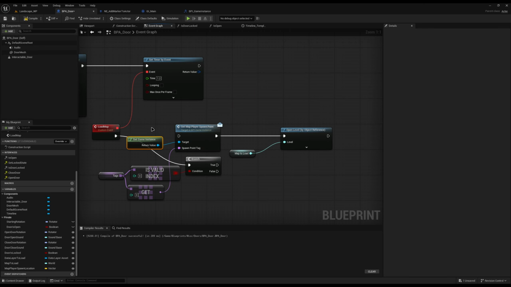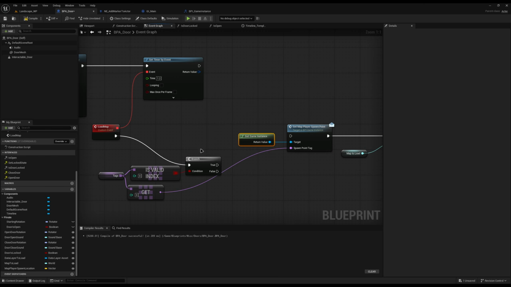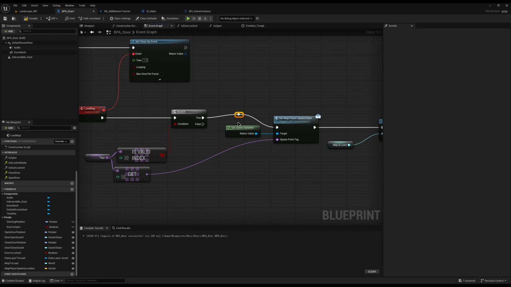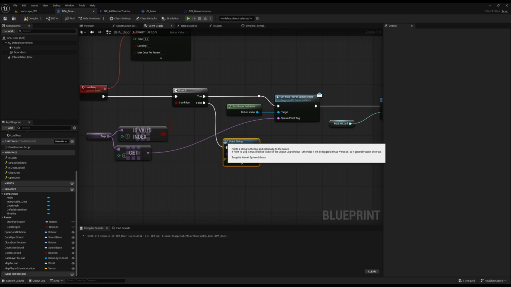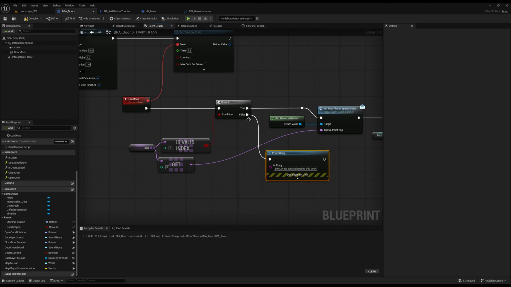So if I just make this a bit cleaner, all this is going to do is if a developer's forgotten to add a tag, then we can throw an error instead of teleporting. So if it's valid, true, it means it's found the tag. If it's invalid, false, then what we'll do is print out and say error, no tag assigned to this door. So if we forget, at least it'll tell us, like so.